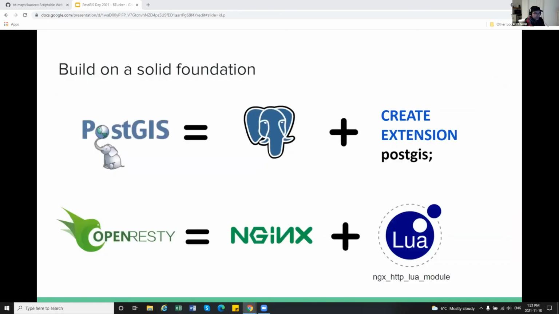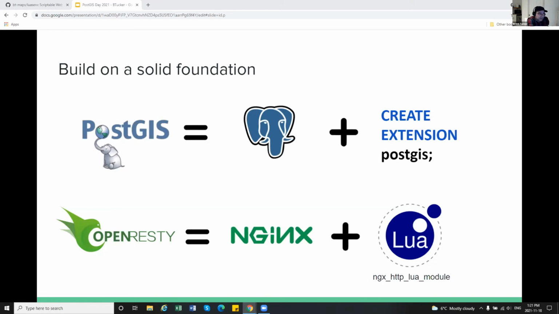Okay, so we've blown through some of these high level concepts, but over the years when I was developing these, you identify these core components that seem to be always in your app architecture. So you have Postgres, whether you develop in cloud or on-premise or just local on your laptop for analytic purposes, it's usually there. And then at the end of the day, Nginx is usually somewhere in there too. So if we can combine these, we can make some really powerful tools and extend some existing ones, right?